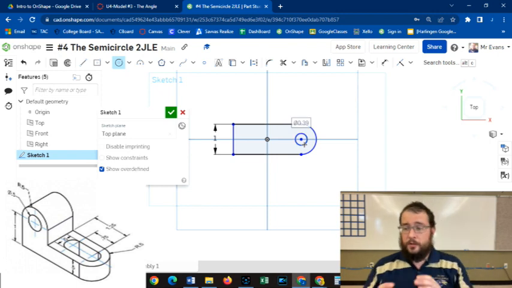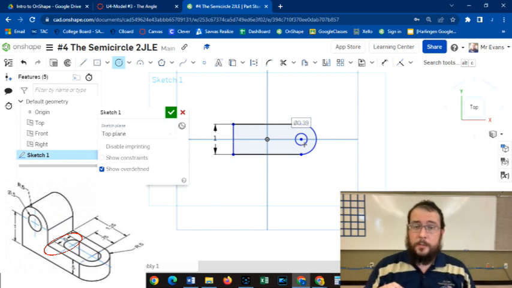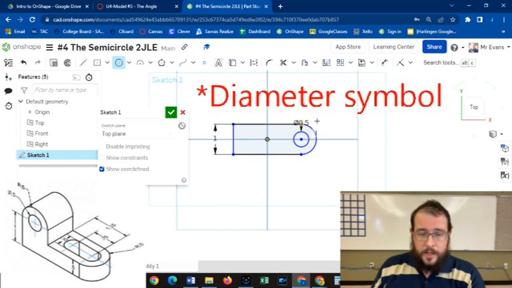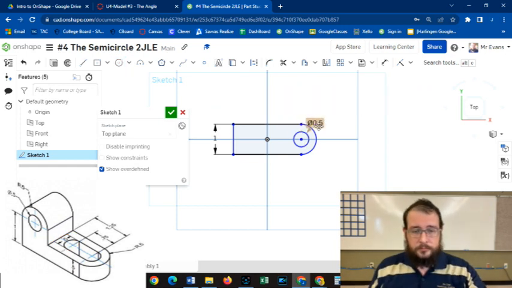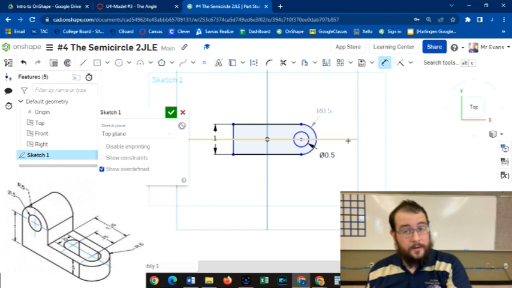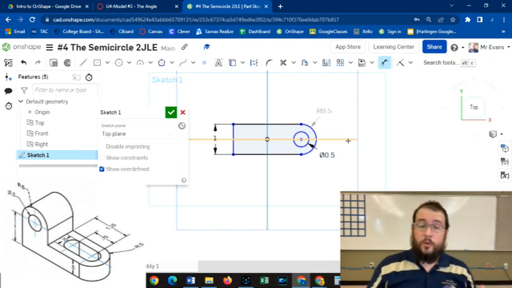And then I'm going to come in with another circle. And this one, if you look at it, it says it has a diameter of 0.5. So I'm going to put 0.5. Notice how it gives the diameter tool here. So usually we label circles with diameters and arcs with radiuses. So that's why they both say 0.5, but they're different sizes. Because one is talking about half of the circle and the other is talking about a whole circle.